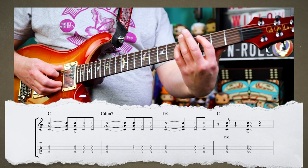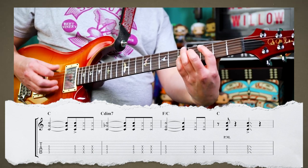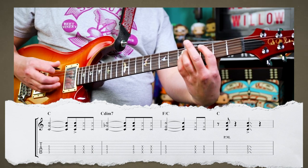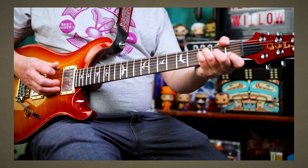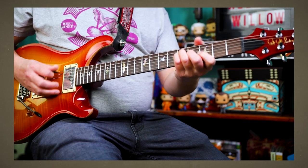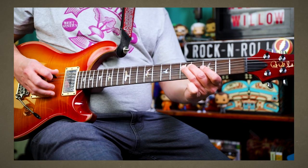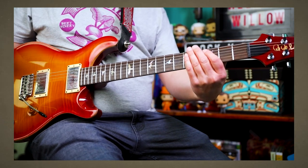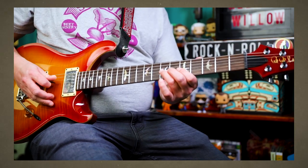And then we go back to our C chord. Then F. G to C. Followed by the opening lick. Then we repeat almost all of that. So we have.